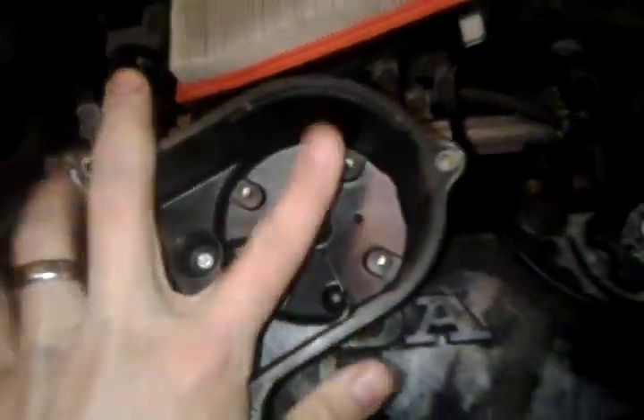So here's the inside of our cap, and I know it's hard to see, but on the ends of each one of the points there, it has a lot of corrosion — they're worn back pretty far, the tip is pretty black, and there's corrosion on this. It's pretty old. If you take a look at the new one, these are all bright and shiny and new, no corrosion whatsoever. So that was definitely one of the issues I was having.